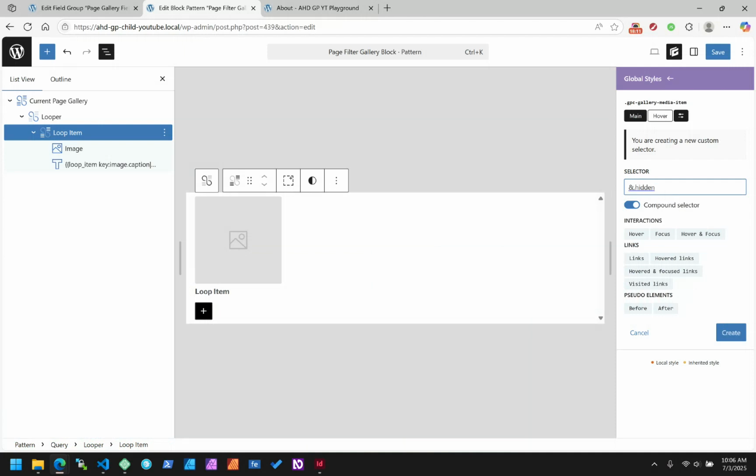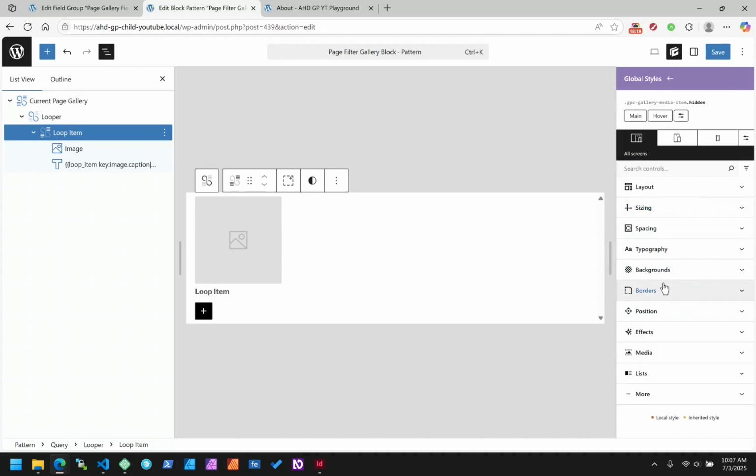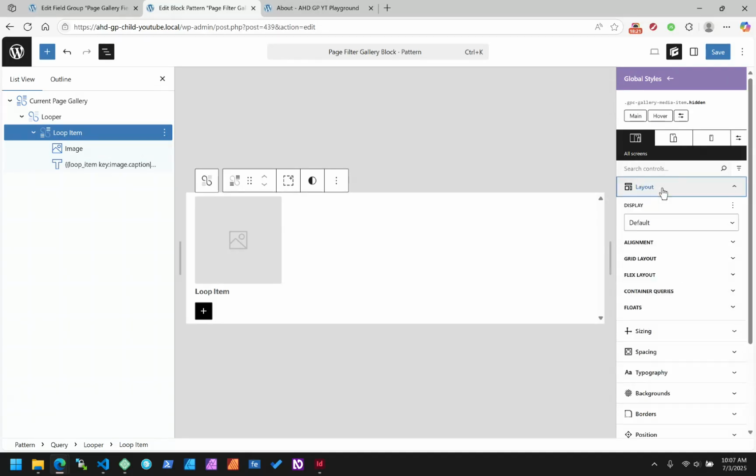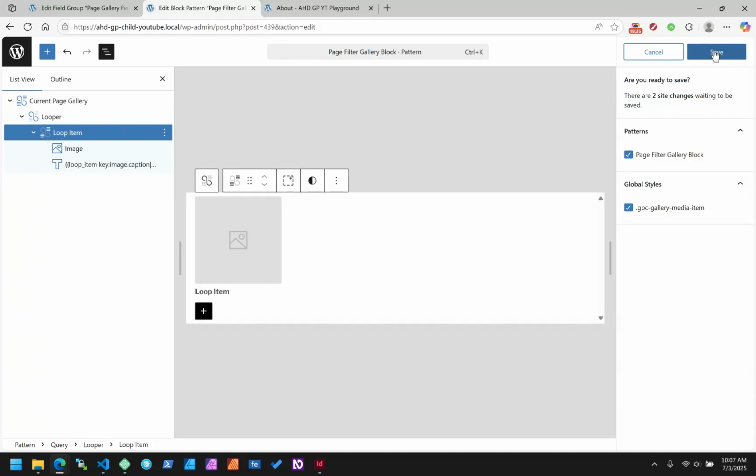Hidden. Okay. So I think hidden is just, sorry, I'm looking over here at this. Yeah, it's just display none. So let's create that, and under layout, display none. Okay, there you go. That's exactly what it looks like. So if you're writing the CSS, that's what your selector would look like. So let's save that.